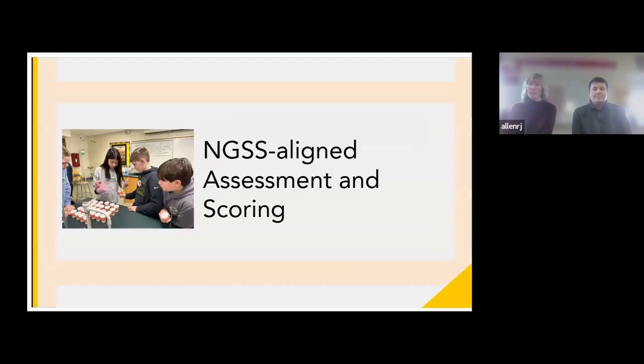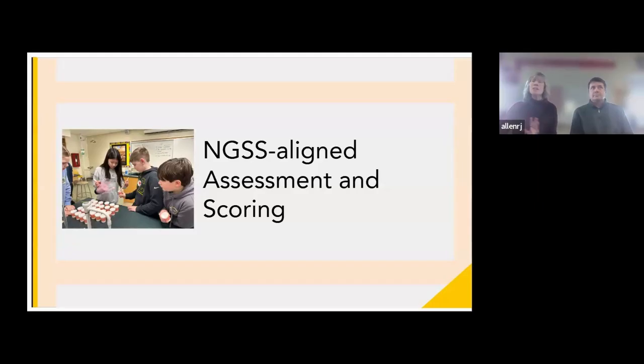Science is more difficult than a lot of other subjects because we have integrated standards. So rather than just looking at one thing, we're looking at students' ability in SEPs, science and engineering practices, disciplinary content, and CCCs, and not just those, but their ability to integrate all of those. And so it makes standards-based grading a little more complicated. Robin's going to show you how at Northeast here in Midland, they've managed that so they can still integrate all 3 of those dimensions and use a standards-based approach that really focuses on the SEPs.